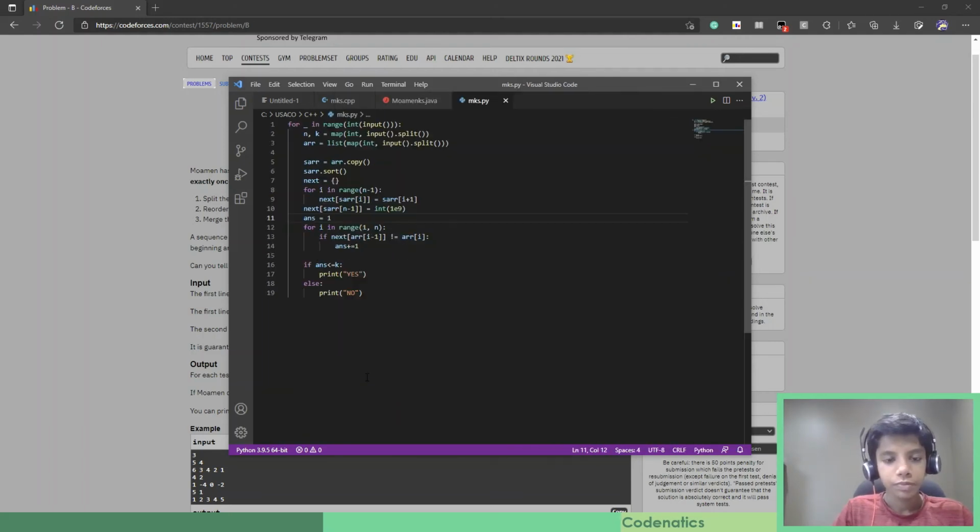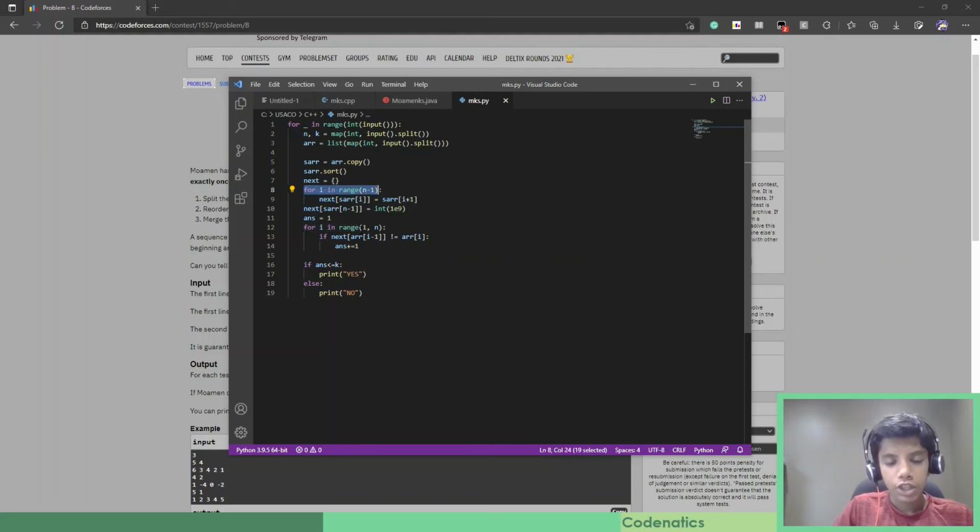In Python, this is what we have. This is standard test case input. We're reading in our two integers by mapping them to the int function, and we're doing the same thing, except now we're taking a list and we're doing array.copy because we don't need to do a deep copy. It's only one value, and we're sorting it. We're creating a dictionary called next. You don't actually want to create a dictionary called next. I think I changed it to after, because next actually has a meaning in Python. So if you take a look at the USACO guide, use that solution, not this one.